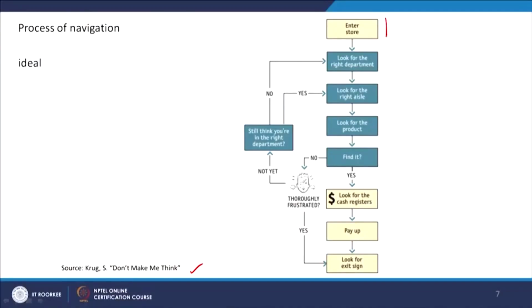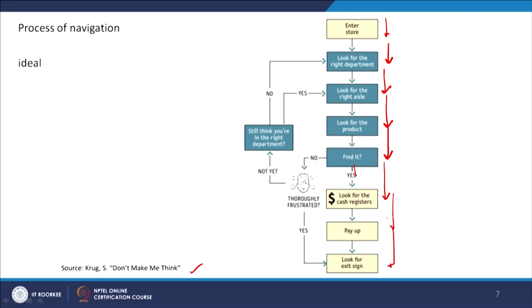They enter a store and look for a particular department. They have some particular product in mind, so they look at the department, then look for the right aisle, then look for the particular product. If they find it, they go to the cash register, pay, and exit.